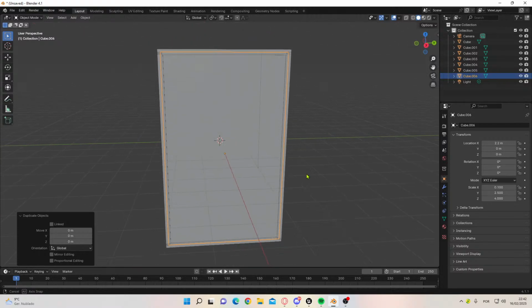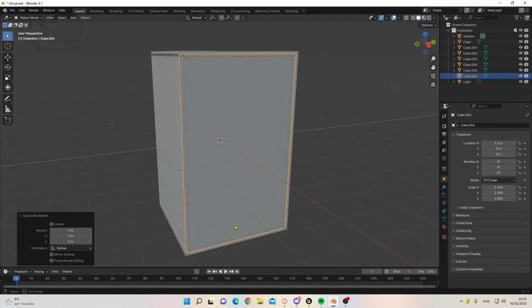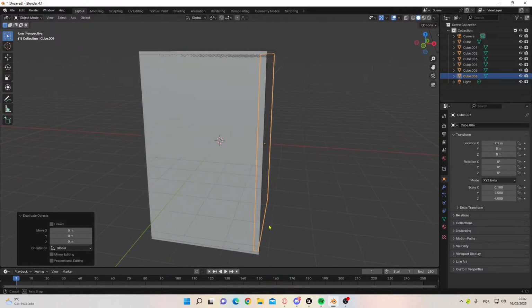Okay, this is going to be like a door, so this is going to open, and there's something we gotta do.